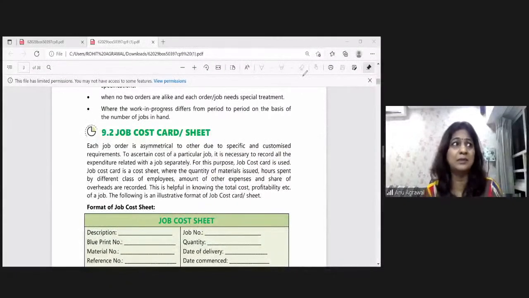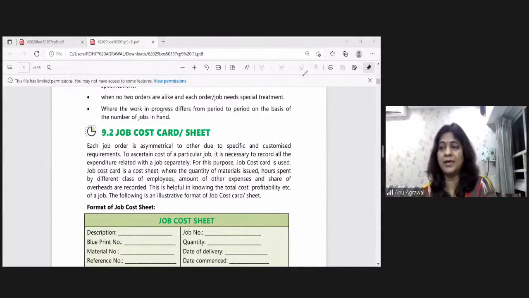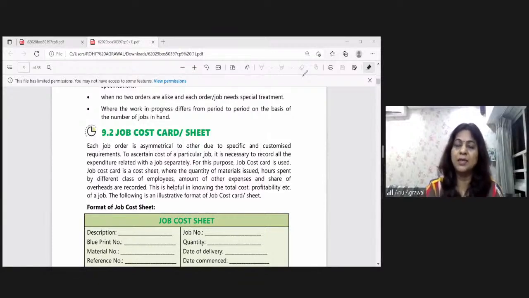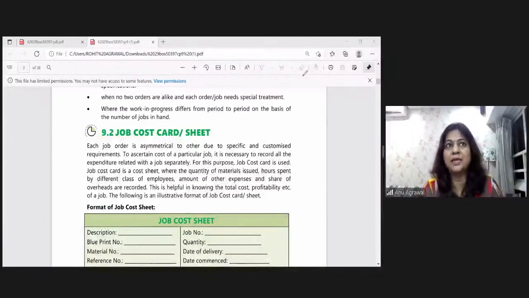I gave you another example. I needed to change the seat of my cycle, and my friend had to change something else. So ultimately, the job which is being performed is different. It is different from person to person. You may be using a similar material, like for example, I'm making cake. I would be requiring eggs and creams and sugar for making all kinds of cake. But the material is differing on the basis of the cake which I'm manufacturing. So material may or may not differ, but it can differ in quantity. Some material can differ.